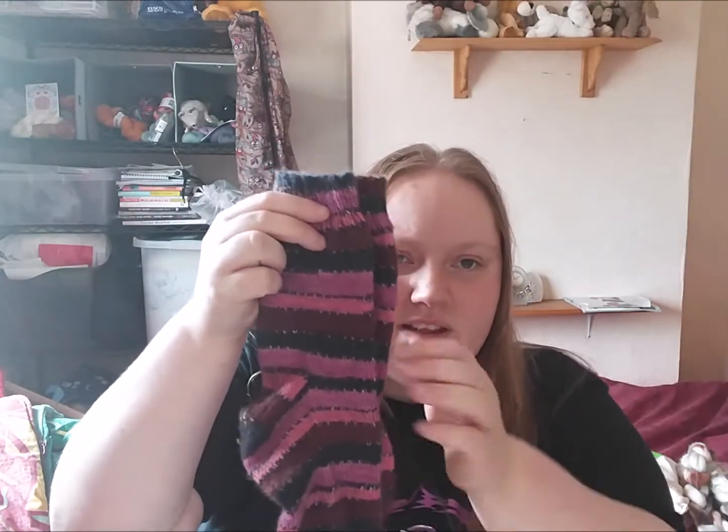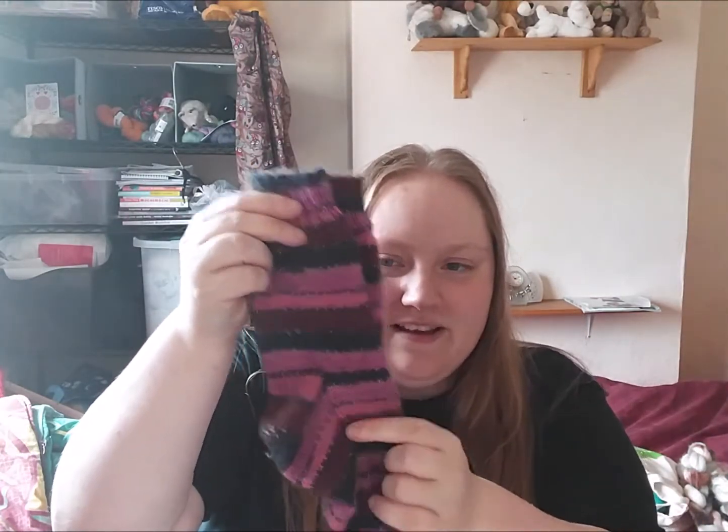So yeah, I just didn't fancy ripping out all of a leg in order to re-knit it in the appropriate size. I think they are a bit bigger. They definitely are. My panic was when I ended up with a lot less yarn to finish this sock than I did this one, because Kroy is also a little bit light on yardage. But it all worked out in the end. If I hold the two like that, the thinner one in front, you can see how much bigger that second one is to the first. But it works. It works as socks.